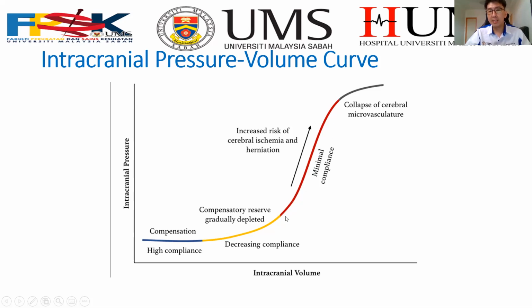And this is a phase, okay, the red color is a place whereby the brain is ischemic. When the brain is ischemic, because the volume is increased, the pressure will have to expand very fast. When there is a rapid expansion of the intracranial pressure, there will be a herniation of various brain parenchyma, the tissue or the CSF going down. Most importantly, the brain parenchyma will be herniating through the foramen magnum.